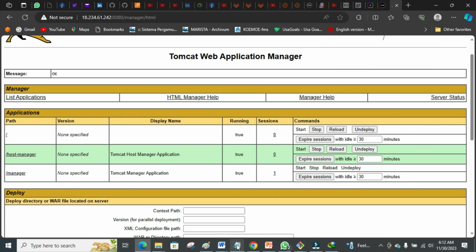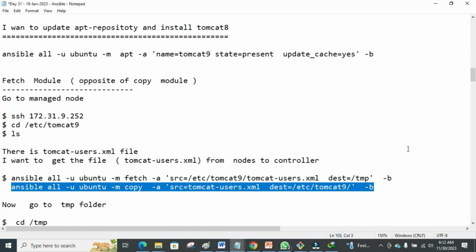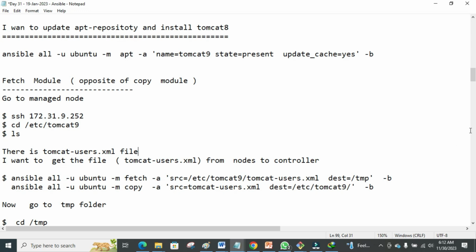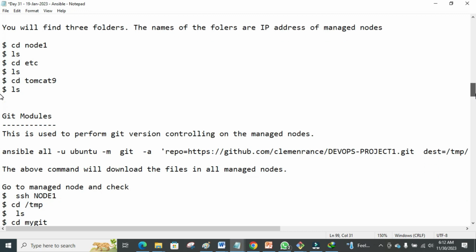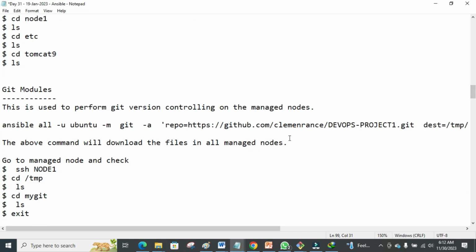So let us see, we are going next to what module? So let us look at the Git module. Generally, we all know that when you want to clone a repository, you can clone a repository by just running git clone, and then you clone your repository, right? It is the same thing. You can also clone your repositories to your various Tomcat servers. So not Tomcat servers, to your various managed nodes, please.